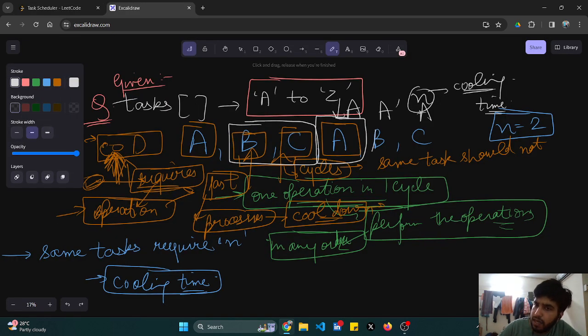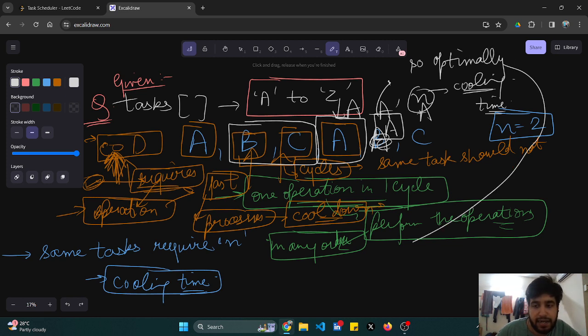So if there is one more A, I have to place it so optimally that it requires the minimum number of cycles.